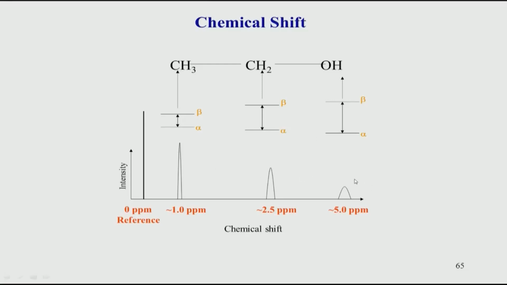This is how chemical shifts can be exploited to look at the structure of molecules, because if all these hydrogens had no shielding, then all of them would look alike and there would be a single peak, and that would make NMR very uninteresting and of no use. The reason why NMR is so popular today is because the local magnetic field changes from one hydrogen to another, and that small change is good enough to separate them into different positions, and that gives information about the structure of the molecule.